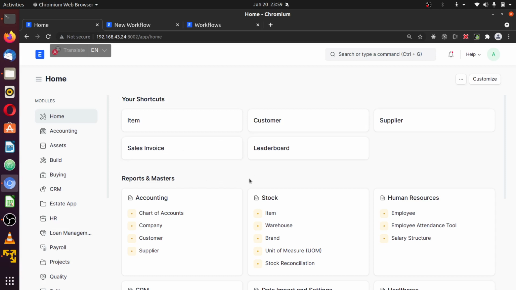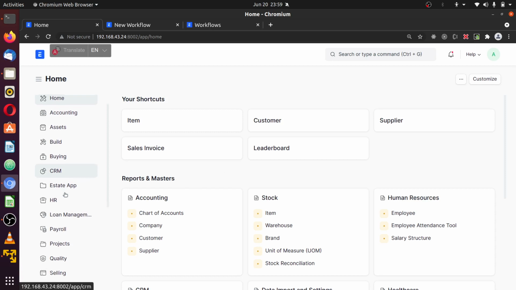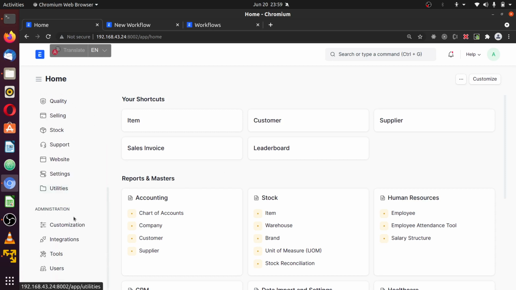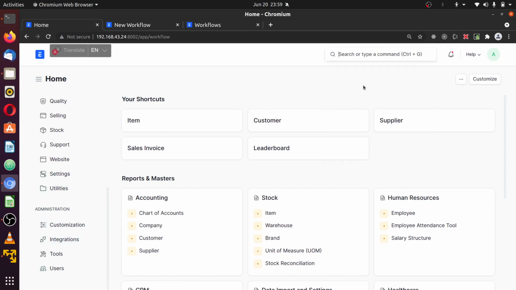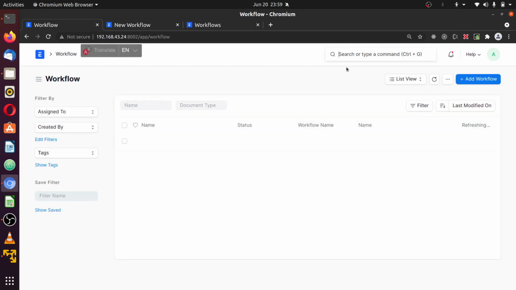Furthermore, we're going to head straight into creating a new workflow, starting from where we left off in the previous tutorial. You can locate the workflow or create a workflow from either of these buttons here, but I do prefer to use the awesome bar. Click on workflow list in order to create a workflow.